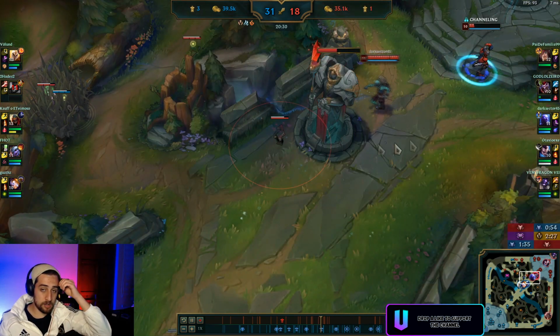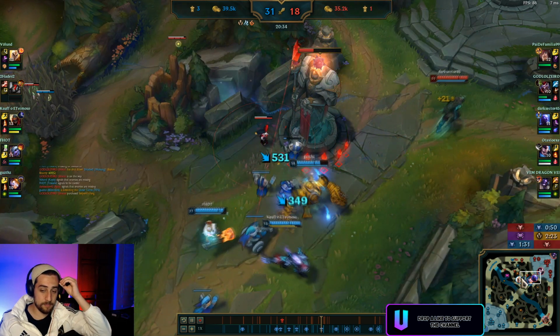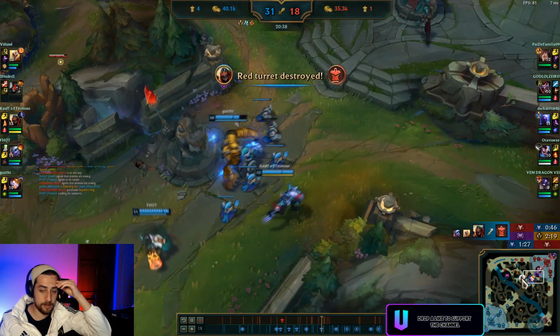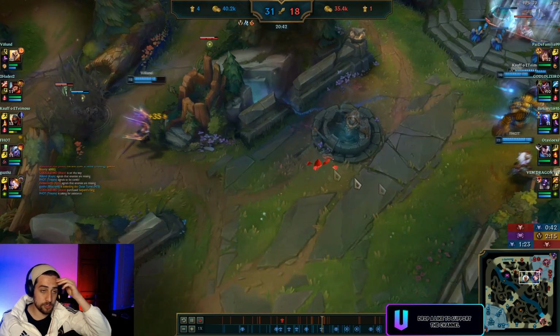Okay, since you guys know that this guy's gonna back, I would just try and siege this tower. Oh, you're actually taking their jungle camps. That's a pretty good play, too. Oh, I like that play. I would first siege the tower and then go for the jungle camps, though.